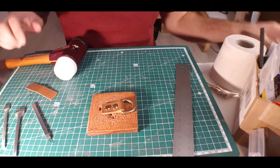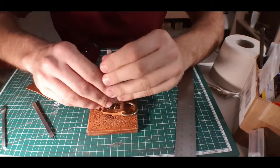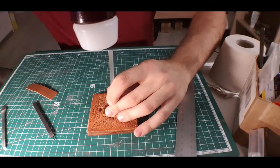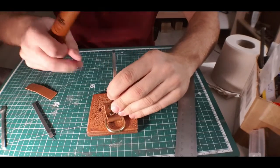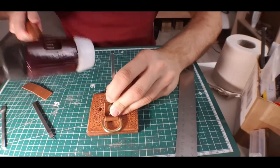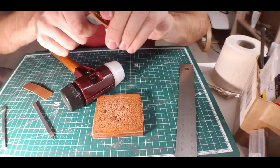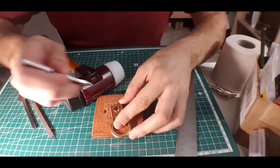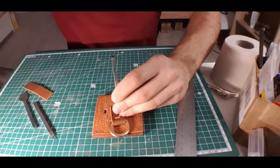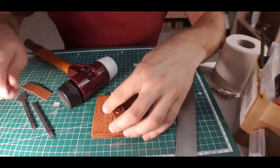So let's get started. Hopefully this is not too loud. Like I said, I did just get this new stone, so hopefully it does something. And you want to hold the stitching iron vertical so that it goes all the way through and the stitches on the back side are straight. Too loud, I believe, because of the stone. So thank you, stone.